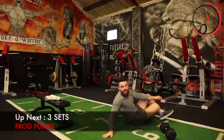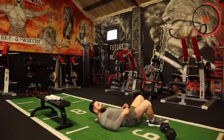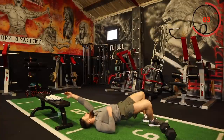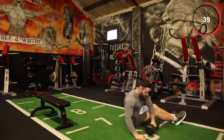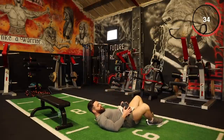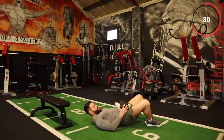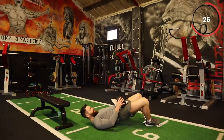So what I want you to do is lie down, but bring both your knees together, and you're just thrusting up like that. Okay, I'm gonna use the weight top, and let's just go for it. Right, so heels digging in like that, and going up. If you have the weight, go for it. If not, go body weight. So digging in together, thrusting up.